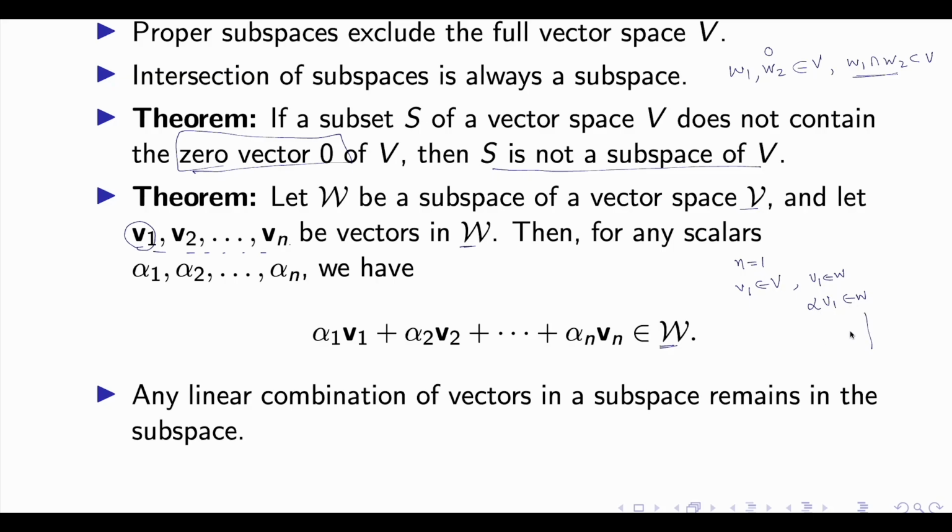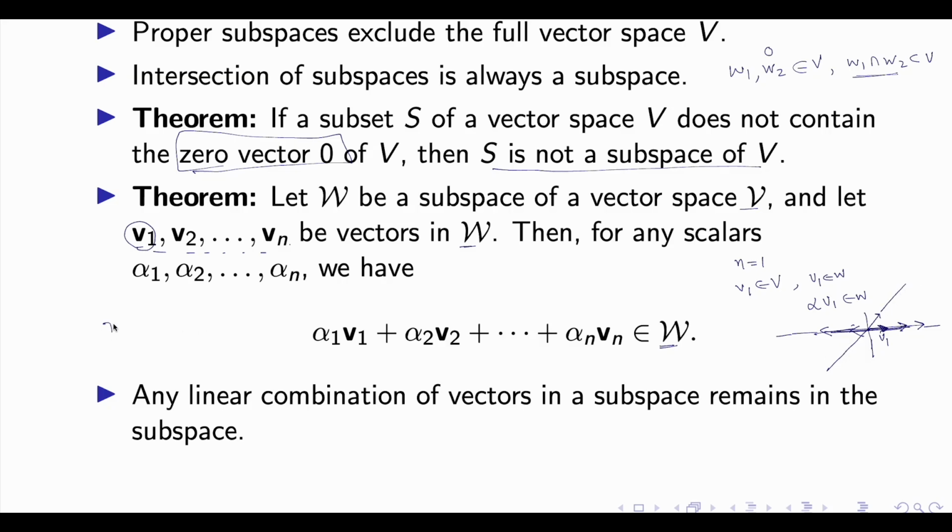So let's say I'm going to talk about R2. You see here some vector, let's say this is my vector V1. This will give one direction. I'm going to multiply by a scalar, so I'm going to stretch it. I'm going to take the negative as well. So what happens? It will generate a line. Is a line passing through the origin a subspace or not? Yes, we have already seen in the beginning. If V1 is in this direction, then again the line passing through the origin becomes a subspace.